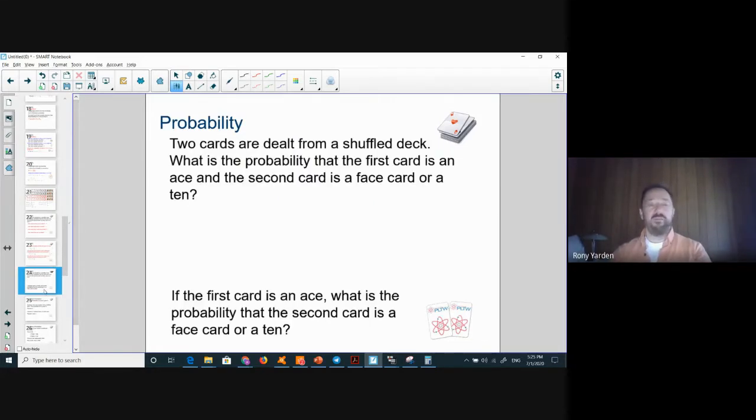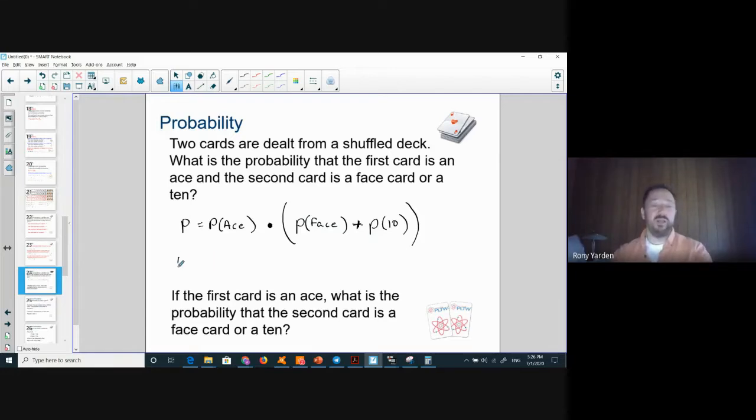So now let's get to the math. What is the probability that the first card is an ace, and so we multiply, the second card is a face or a 10? Okay, and we have to put parentheses here. So it's this and this, and here we have two probabilities, this or this. Remember, or is addition, and is times, or multiplication.